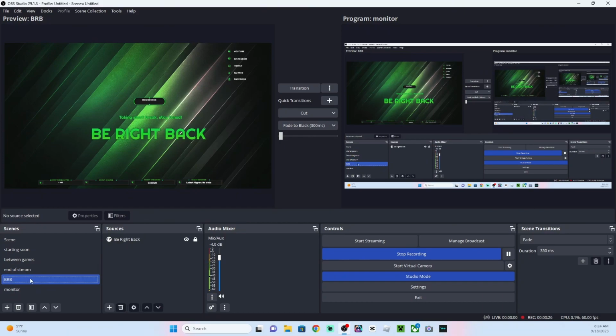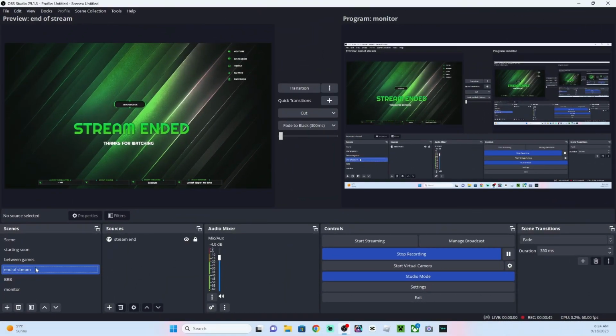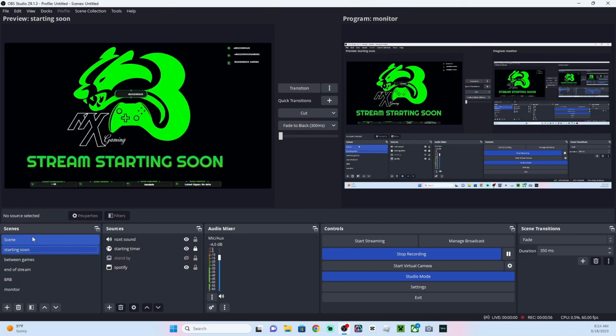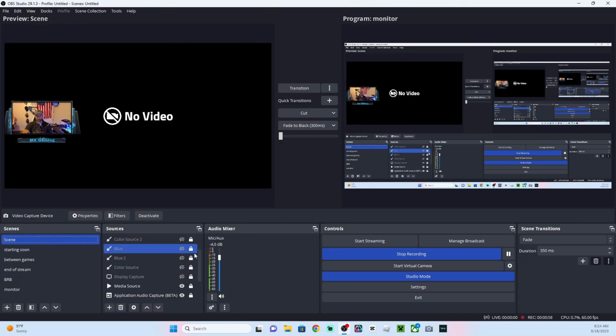You can go to streamelements.com and it gives you all kinds of different layers that you can use. Just have to log in and pick which one you want. So these are the ones that I use as of right now. I change them every once in a while just to kind of get different looks.